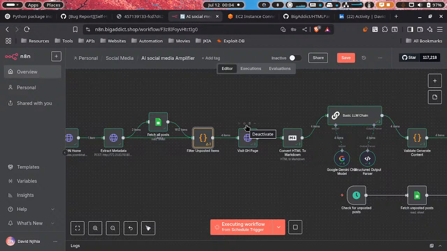Let's give it time. 4 items. It's taking its sweet time.